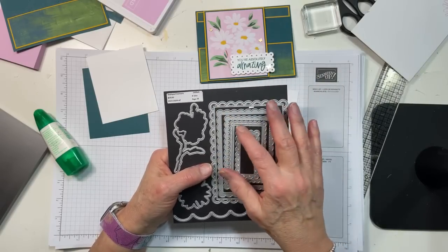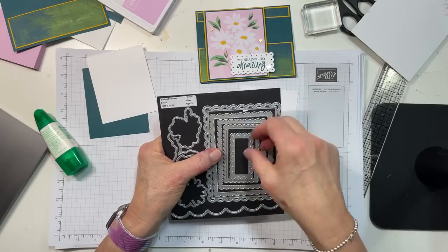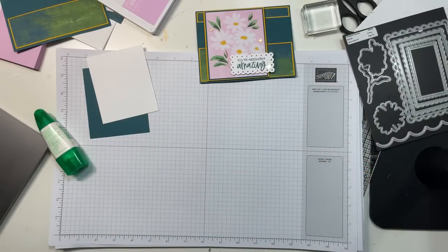It's kind of a go-to. You get these four rectangles. Actually, I guess that's five. 1, 2, 3, 4, 5. So I'm going to use this small one. And I'll be right back. I'm just going to do it off screen so that you don't get wiggled to death and make you seasick. I'm just cutting it out. I know you guys know how to do that.